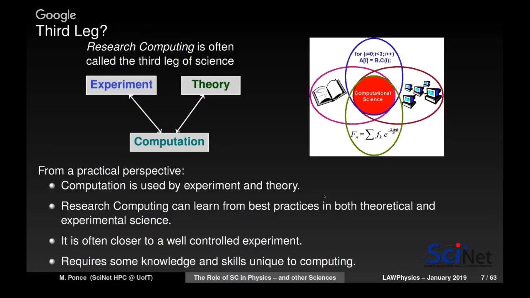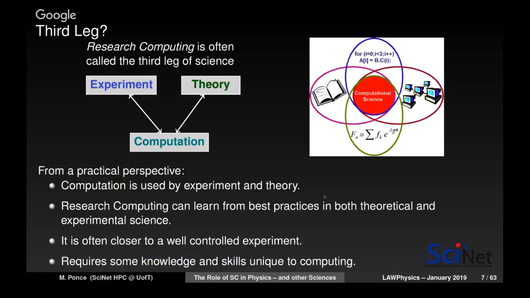An interesting shift in paradigm is that research computing is becoming what's called the 'third leg of science.' In physics, there's a well-known dichotomy between experiment and theory — people on the theoretical side don't often talk to the experimental side unless forced by large collaborations like CERN or LIGO. What we've observed is that computation is basically merging or bridging this separation. Scientific computing can be used by both experiment and theory simultaneously, and it can shed light on both while offering more resources to researchers.